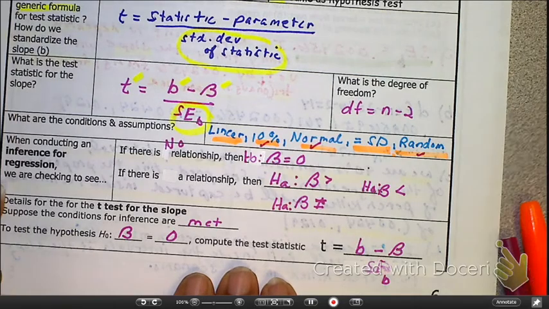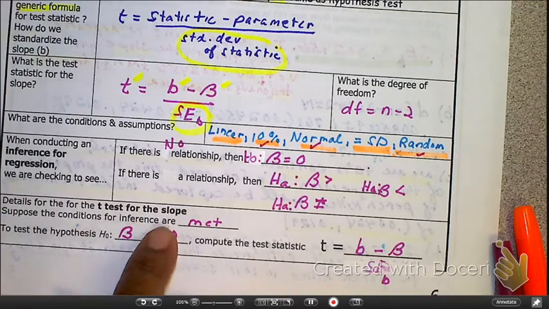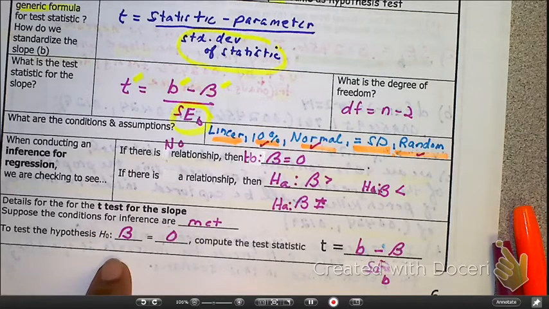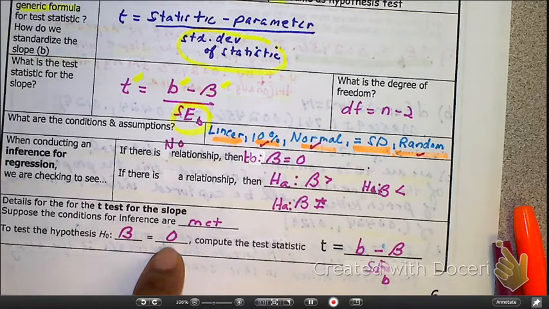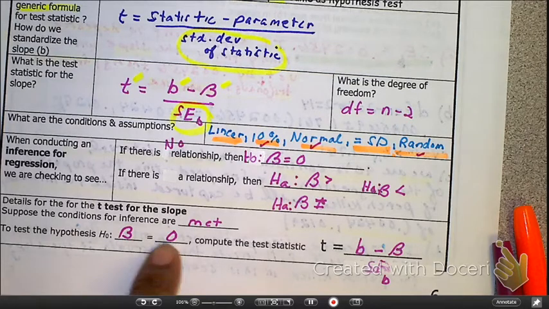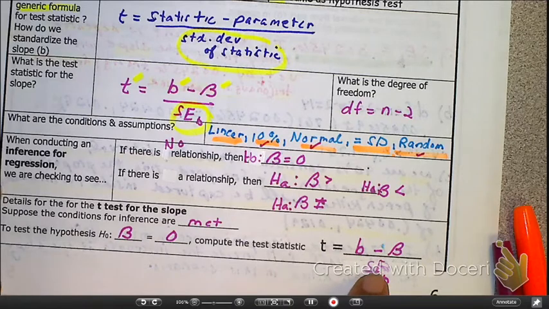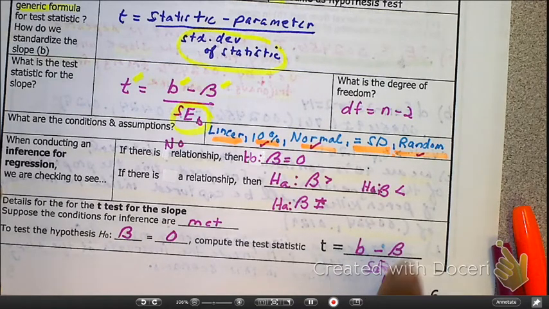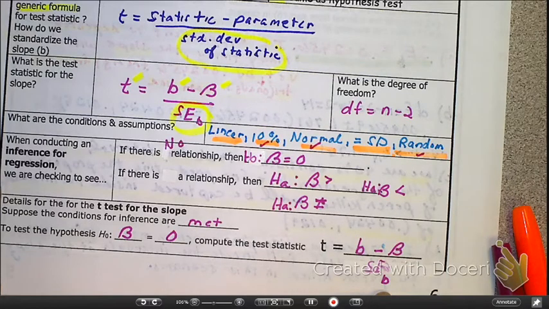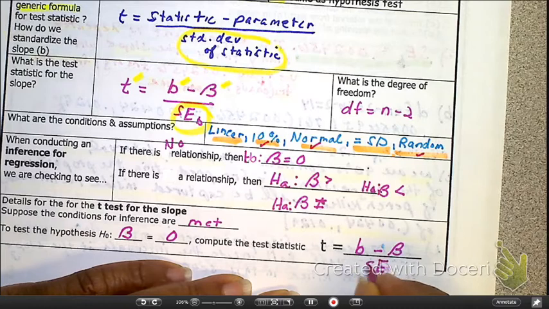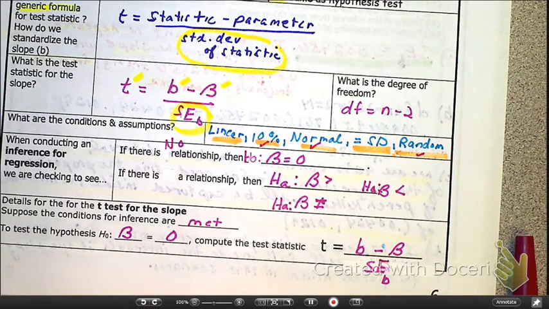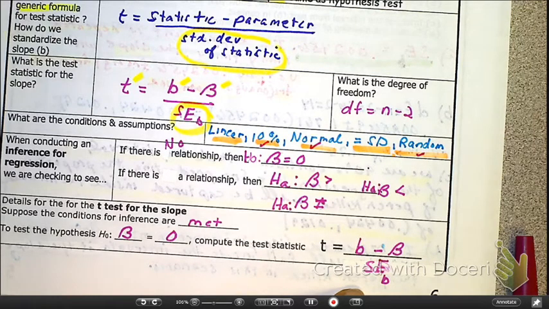So as we look for the details of this test statistic, we make sure the inference has been met. Our null hypothesis is going to be the slope is equal to zero. But in most cases, the slope is going to be equal to zero. And look at that test statistic. The sample minus the parameter over the standard deviation of the sample. Those are the only three things we need. Yes, there's an ugly formula that, honestly, we are not going to be concerned about. Why? You don't have to have it for the AP test.